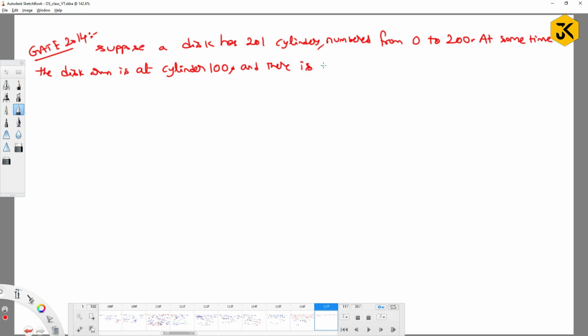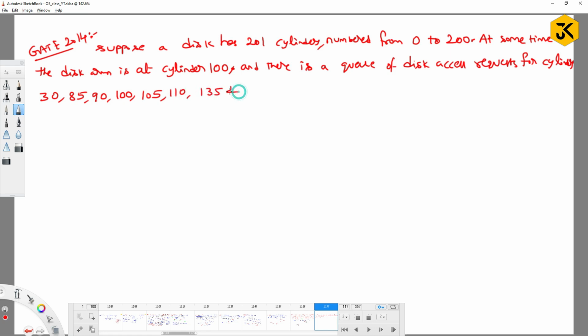And there is a queue of disk access requests for cylinders 30, 85, 90, 100, 105, 110, 135 and 145.